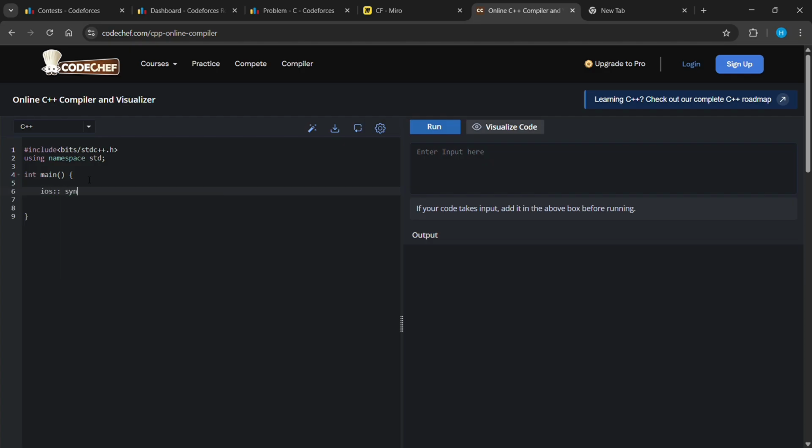Now writing the main function and sync with stdio. This is for faster input output.